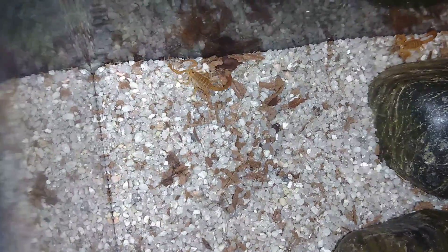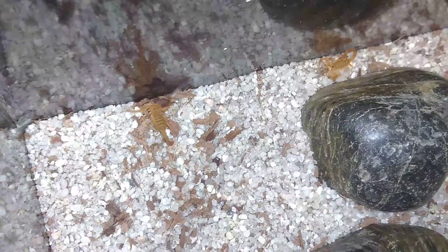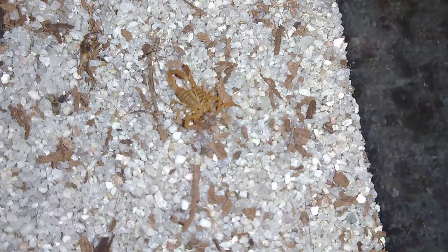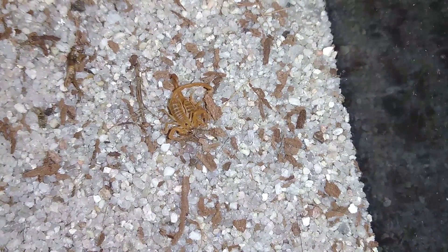And another takedown. I want to quickly show you something before moving on to the terrestrial sling. This is something that happens with Arizona Bark Scorpions when they're hungry - I saw the same thing in another feeding video. They fight over a cricket, and these guys have actually fought from one side of the enclosure to the other since I shut the camera off a while ago.